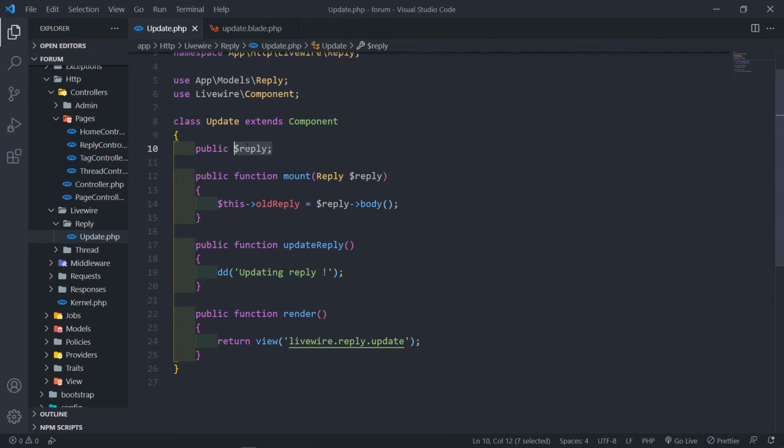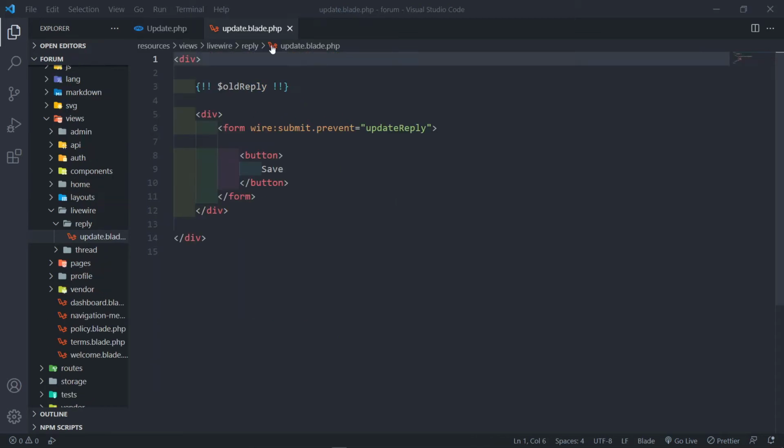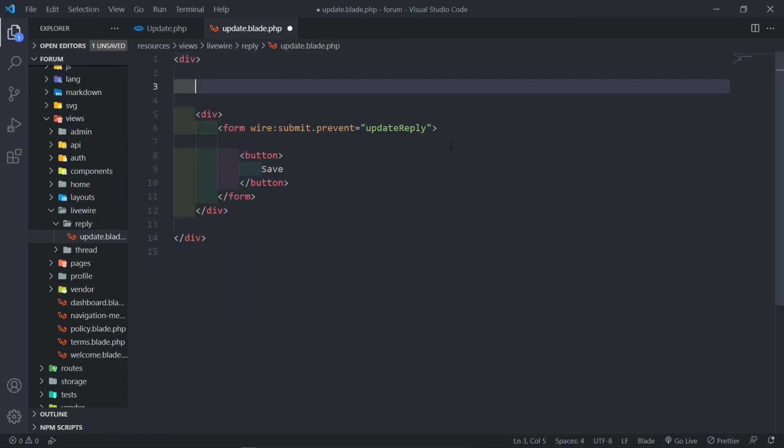I'm going to die and dump, just return this reply so that you can see whatever is exposed on the front end. So instead of the old reply, I'm just going to return that reply, just to show you everything that's being exposed on the front end.